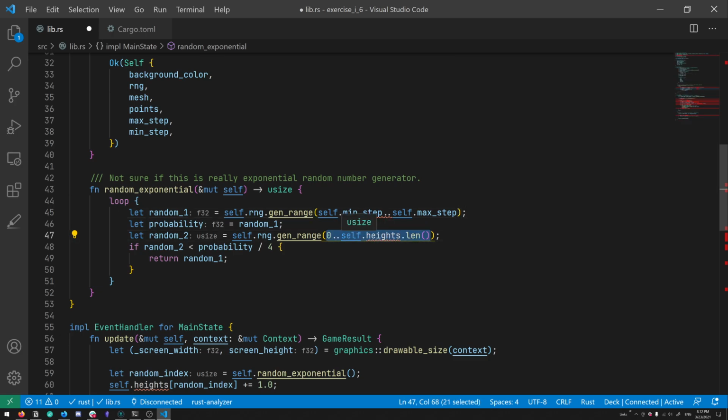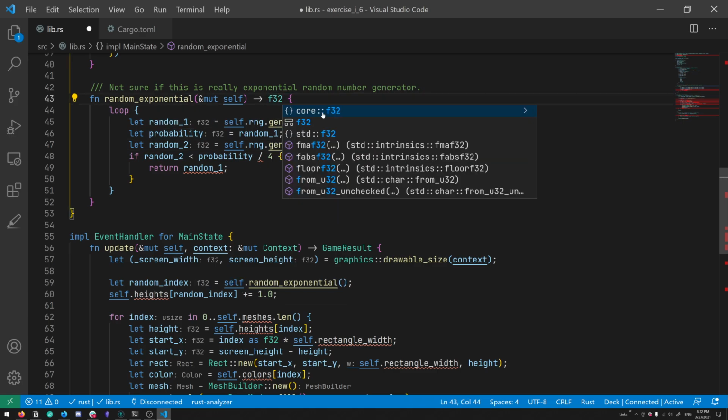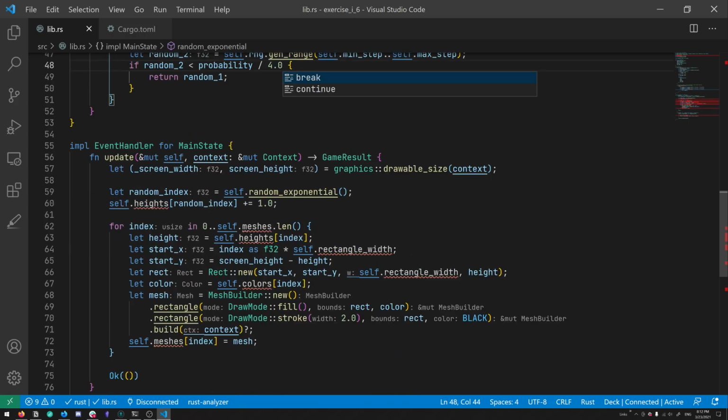Same thing here. Self.min step, self.max step. Okay, so you become happy there. Oh, right, you're going to be an F32 or .0. All right, so we're happy down there.